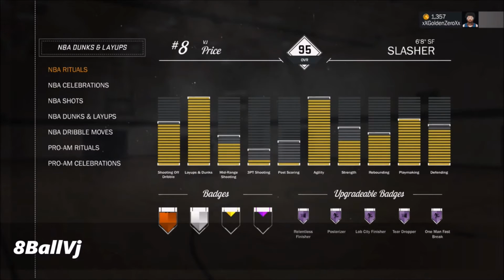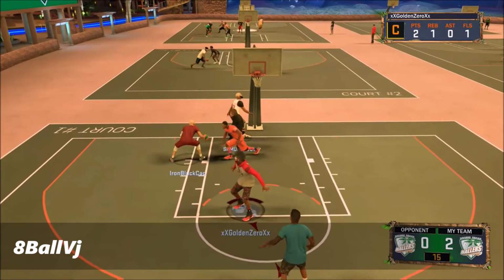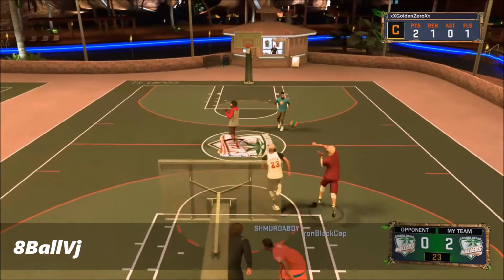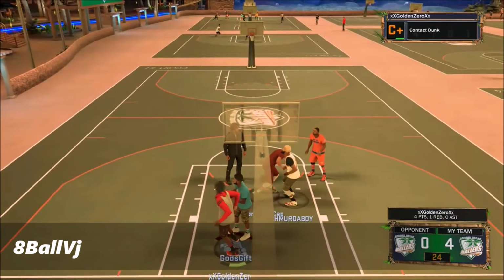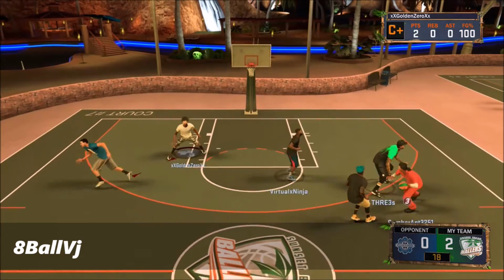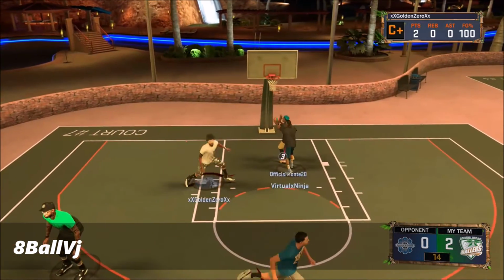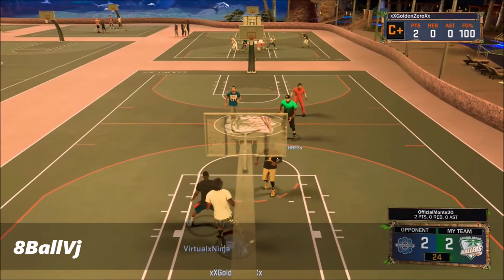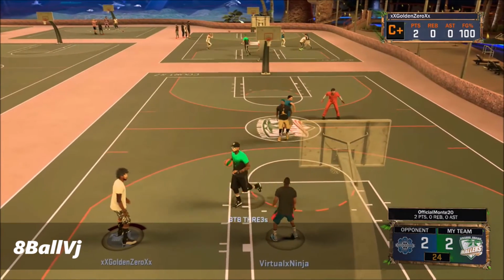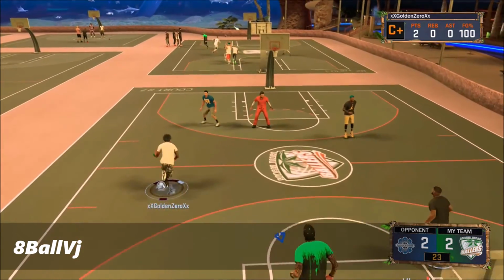So yeah, slashers have become the most OP position in the game. If you're new to 2K, or you just don't like the player you got now, make a slasher, man. 6'8", 230, and he's gonna be straight. If you like running parking people, make sure you got at least a playmaker, one ball handler, because unless you're a point guard slasher, you're not gonna be able to really dribble like that with your small forward.